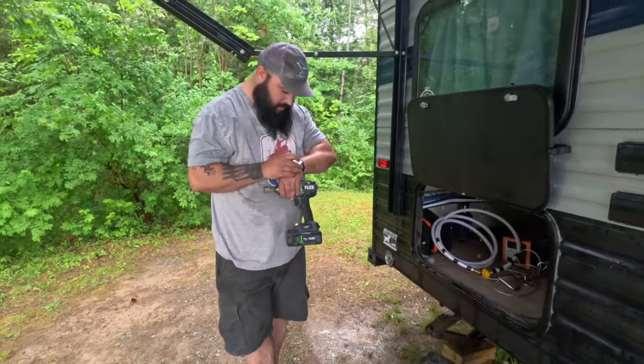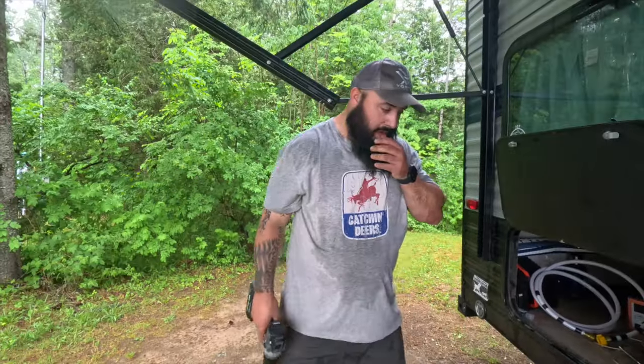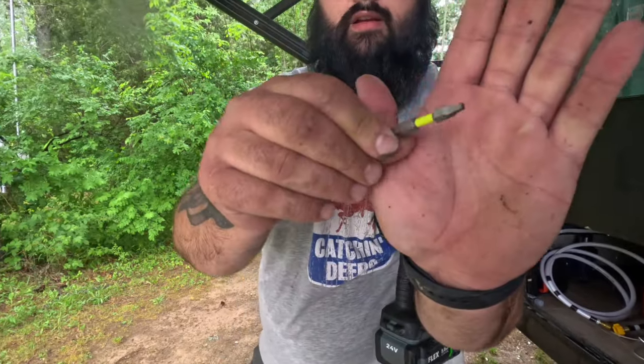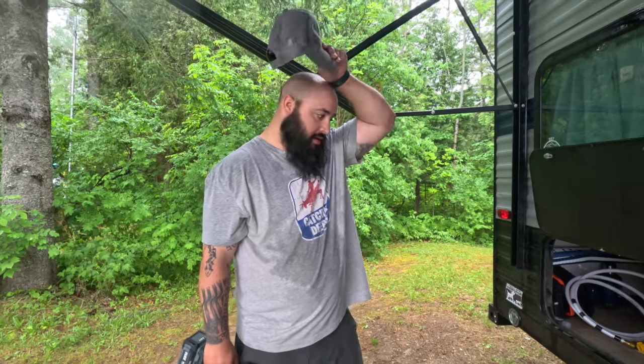Alright, so as you guys can see right here, we already got the toolbox out. We had to tighten some screws on the door. So I would say go through your camper and really check out what kind of screws and stuff. This is like the square head. If you guys can see that. So I have this bit right thrown in there. The screen door was loose, so it wasn't shutting good. And of course, that's only going to happen when it's raining out.